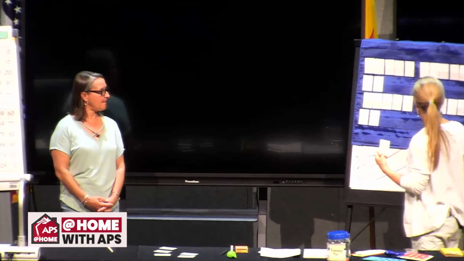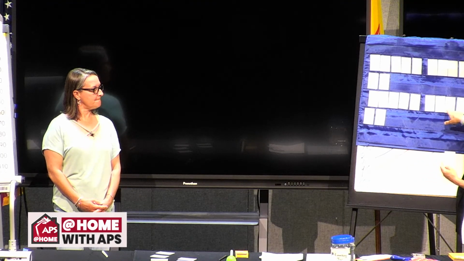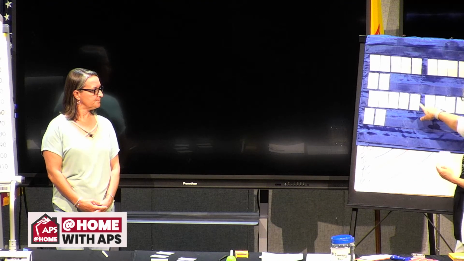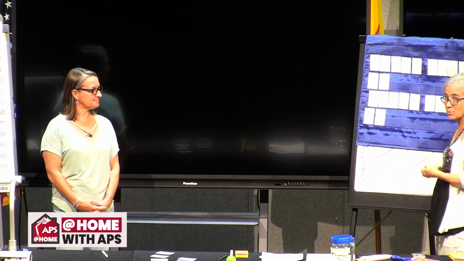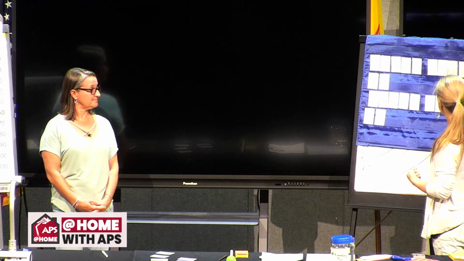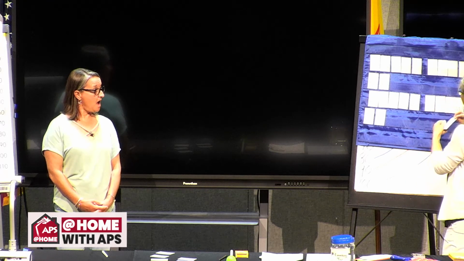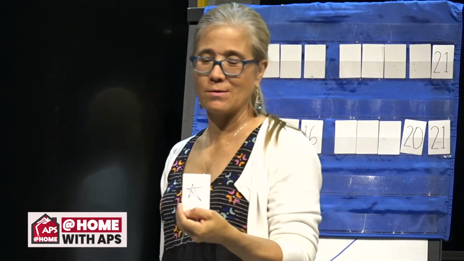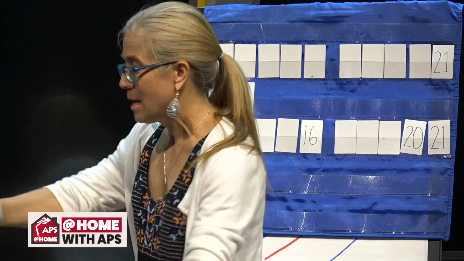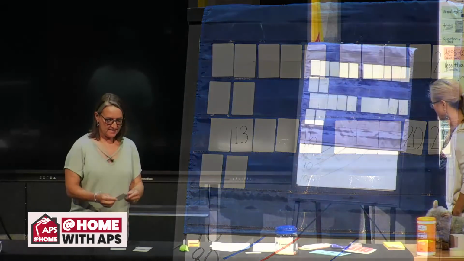So I got 16. I'm going to work in the same row that I'm in. 21, 20, 19, 18, 17, 16. 20, I've got one more chance. 21, 20. Let's see if I found a treasure. I did. In this deck of cards, their stars are the treasures. So I get to keep this treasure, and Miss Carnes picks a new card, and she starts to try to put the cards in order.